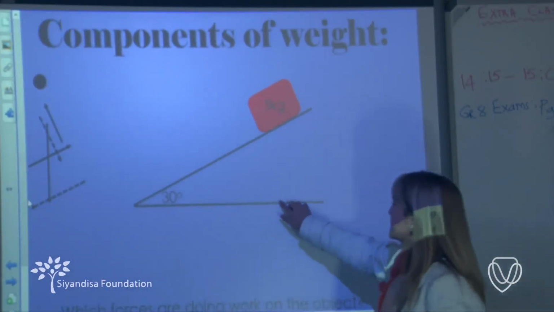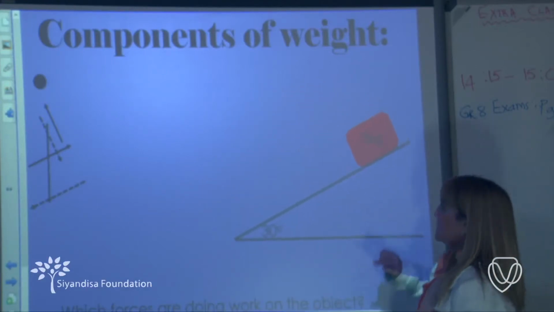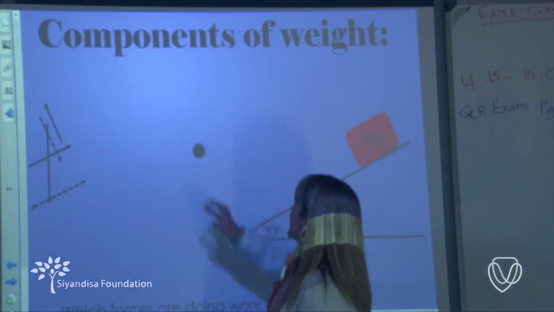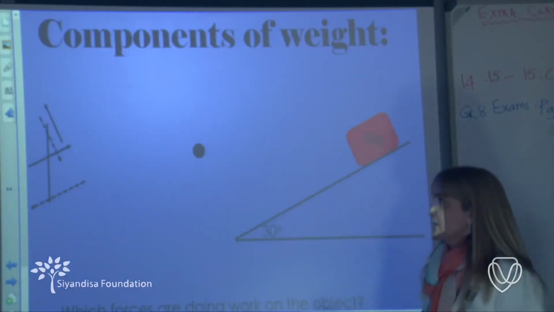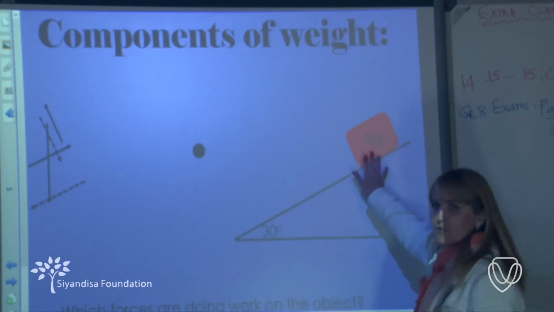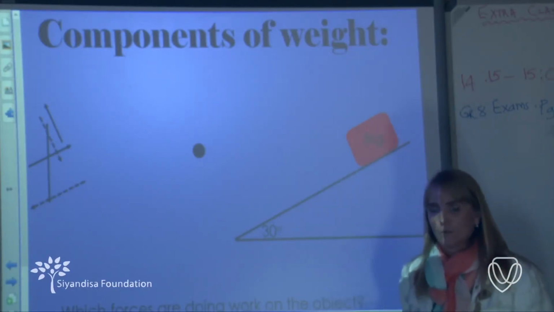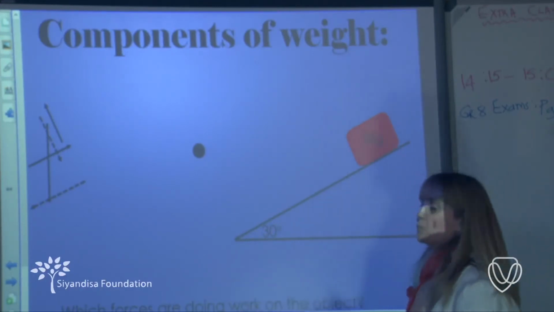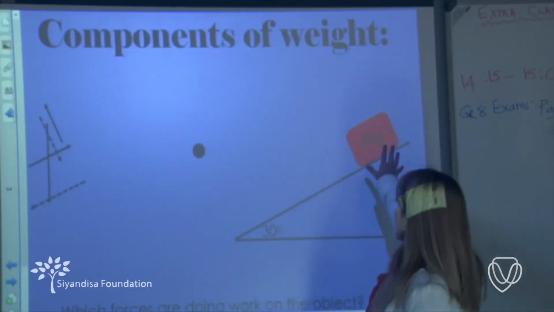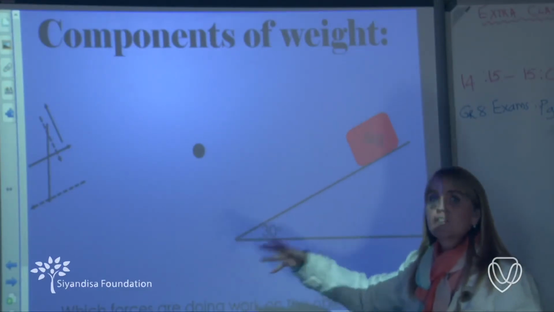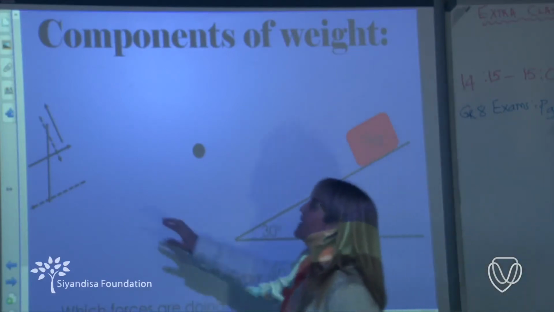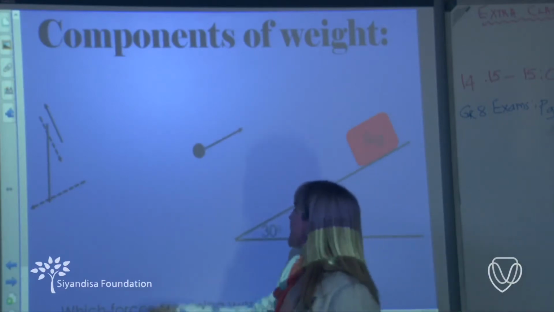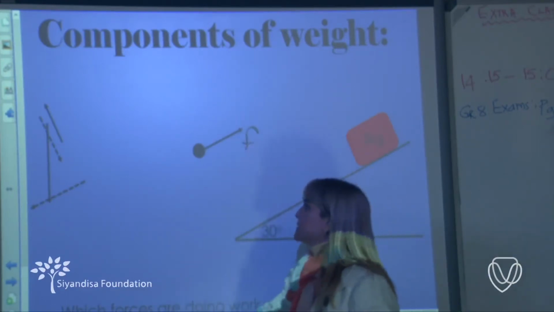If that object is stationary, there's my object. Let's look at all the forces acting on this object. If it is stationary, it means that there has to be a frictional force that is preventing the object from sliding down the slope. And friction will always oppose motion. So this block would like to move down the slope, so friction is opposing that motion, which means that we are going to have a frictional force. Immediately label your diagram. So that is my frictional force.